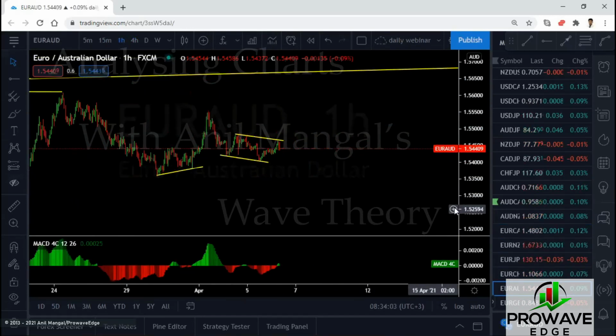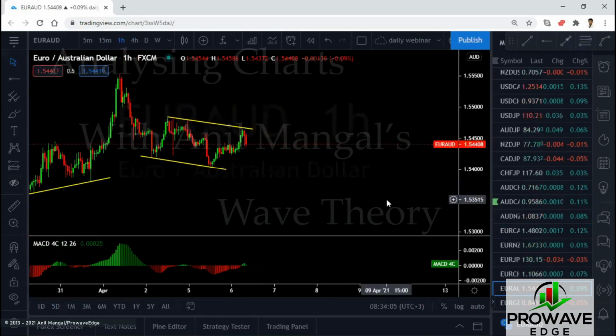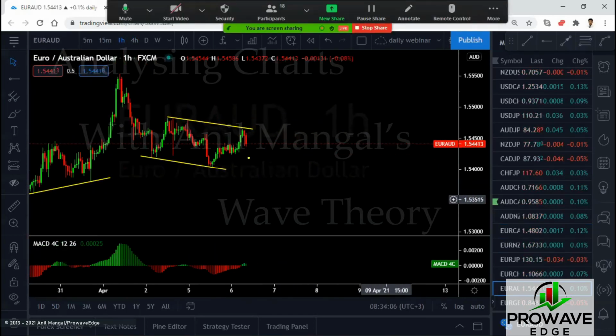Euro Oz, this is a good sell. It's short term, but it's a good sell. Actually, you're getting a sell setup forming here. You just need a little flag here. You could go for that one. Something like this. See this little flag here? If you get something like that here, this is a good trade to the downside.